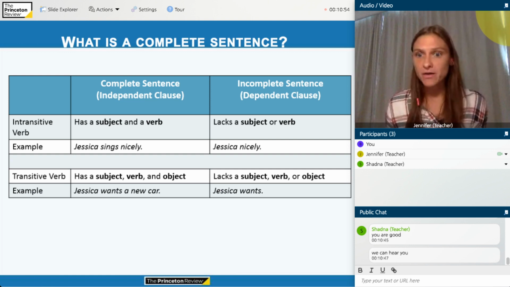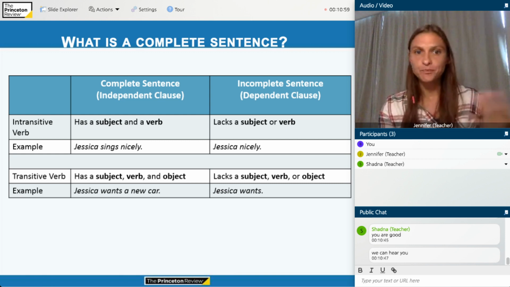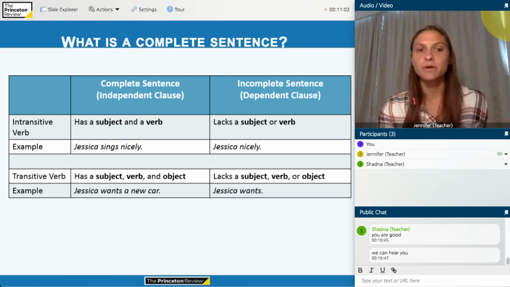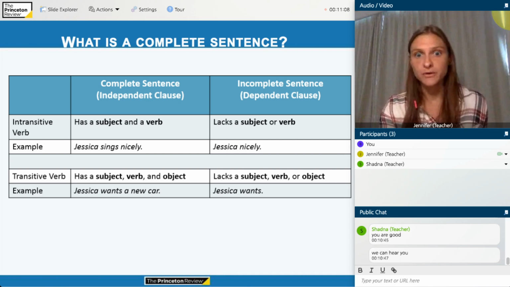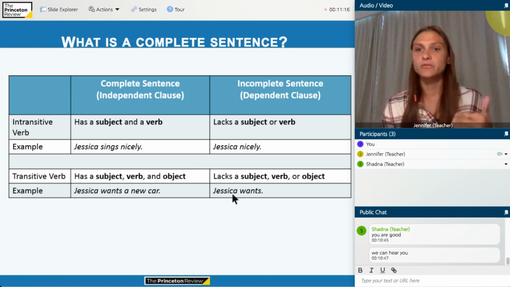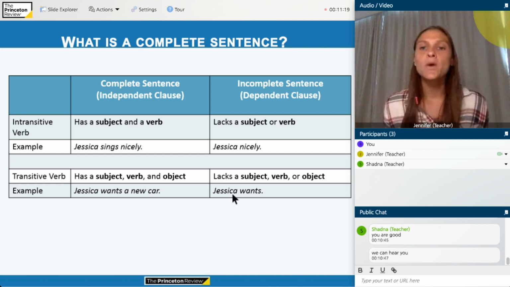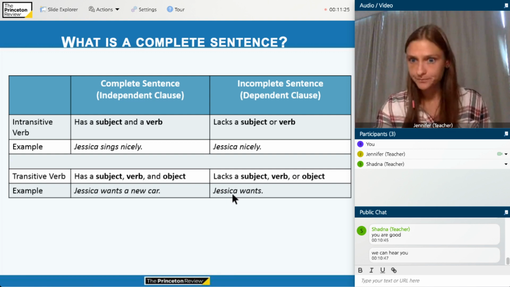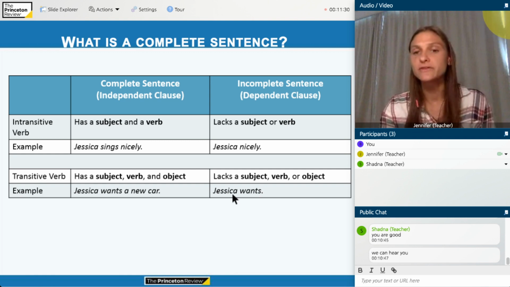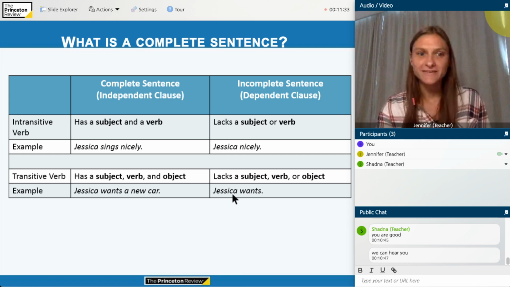So someone had asked about the incomplete version of the transitive and intransitive. The point there was to show that there are two different things that happen when we say a complete sentence needs a subject and a verb. Sometimes you actually also need an object. So these two sentences in the far right column are incomplete. And this is important. I'll explain as we go forward where the incomplete comes into play and how we can identify comma splices. So they're just examples to show what an incorrect version of those sentences would look like. Just let us know if that makes sense.